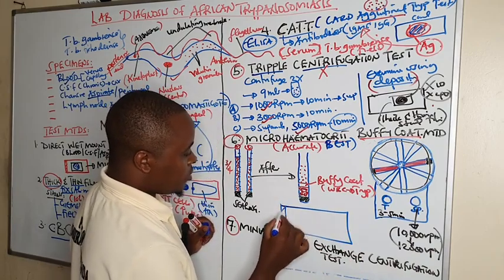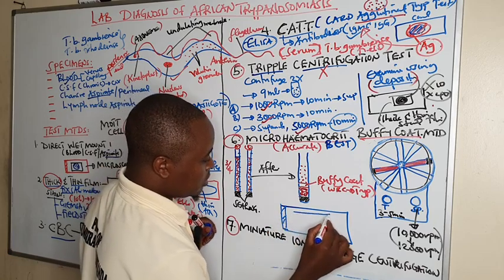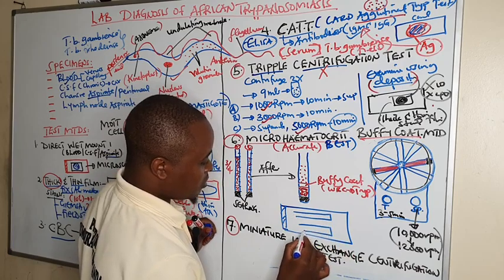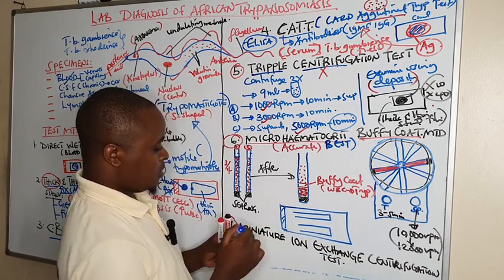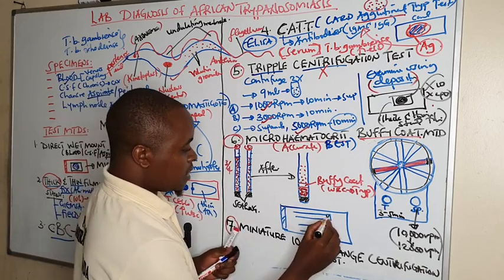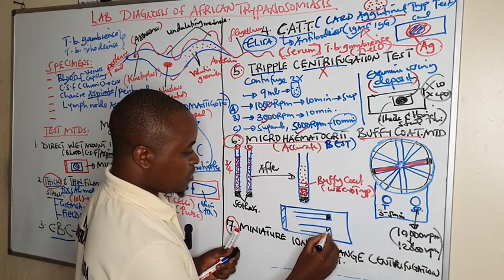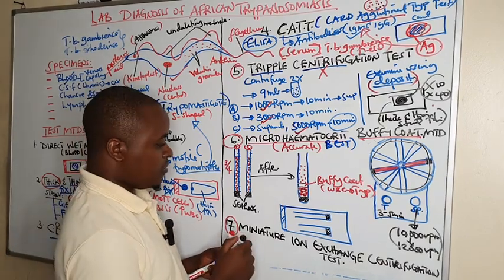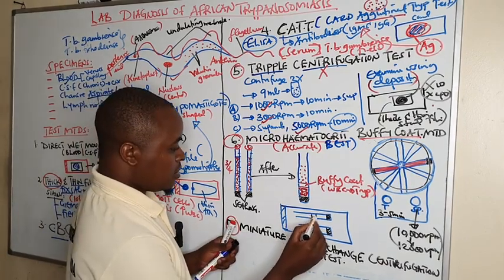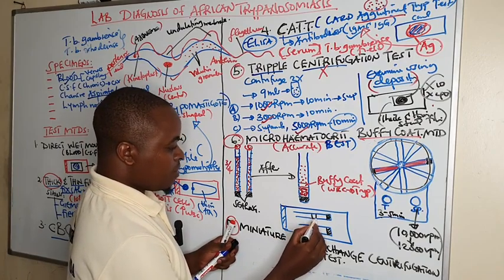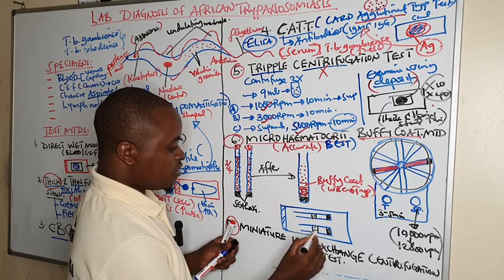You come and orient these tubes on a microscope slide. Remember, one end is sealed, and the plasticine at the one end will enable us to attach these tubes to the slide. Then we examine where there is a buffy coat. So this is where there is a buffy coat, where we are suspecting trypanosomes.